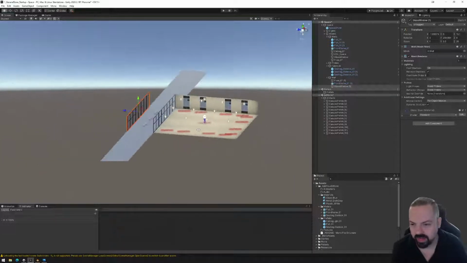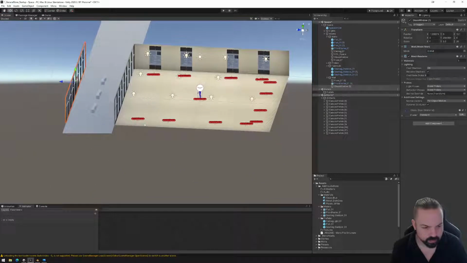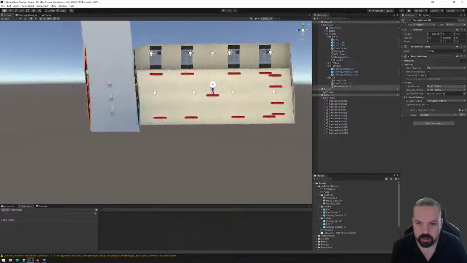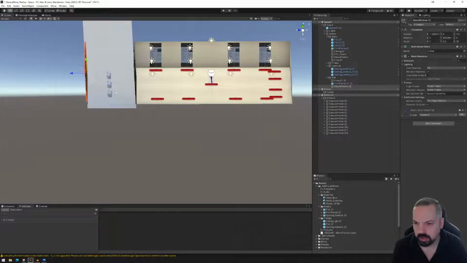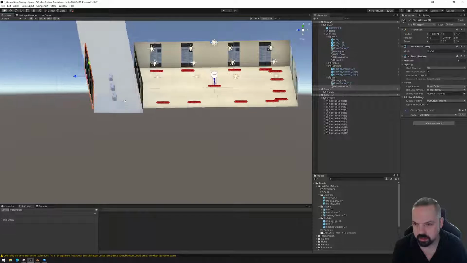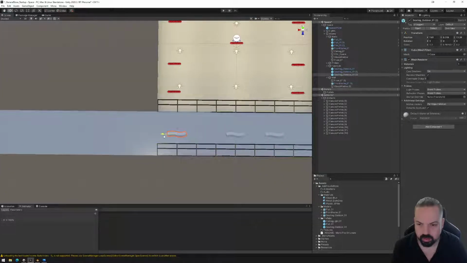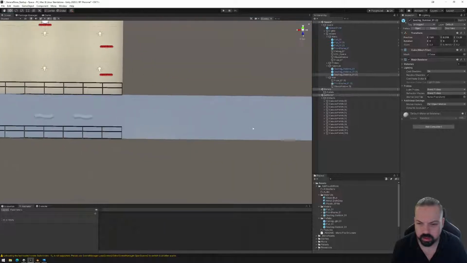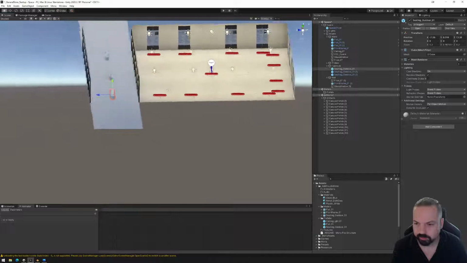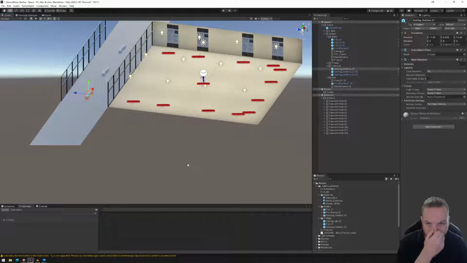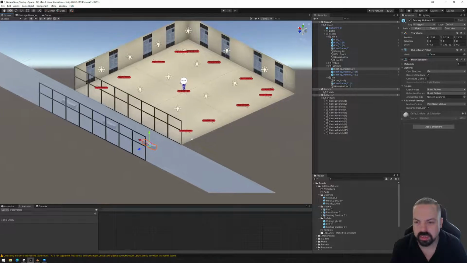Yeah, we'll leave that as. Alright, cool. So we have our space, we have our little seated areas. We make them a bit longer. Cool. And then we have our space.